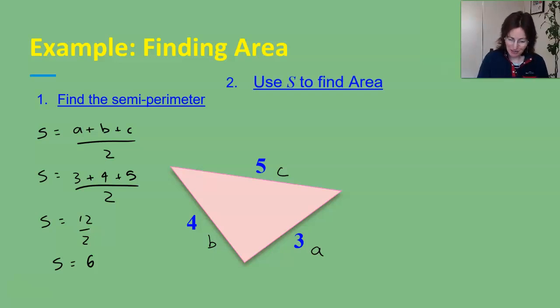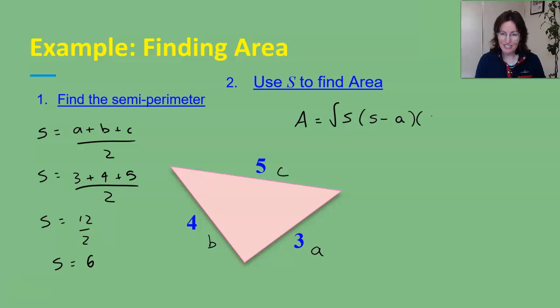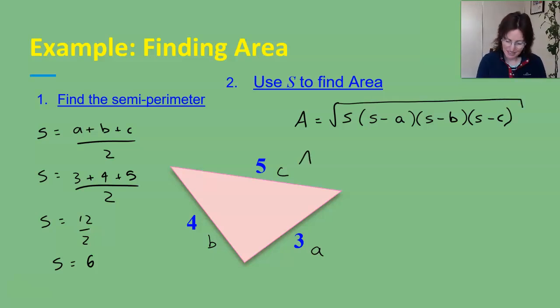Let's write out the formula for that. Area is equal to the square root of, I'm going to leave the top bar line until I've done it all so I know how far to draw that bar. S on its own, then S subtract A, one of the sides. S subtract B, and then S subtract C, and that's the square root of all of that. So then we substitute our values in. Area is equal to, the semi-perimeter we've found is 6, and then each time around we're going to do 6 subtract each of the sides.